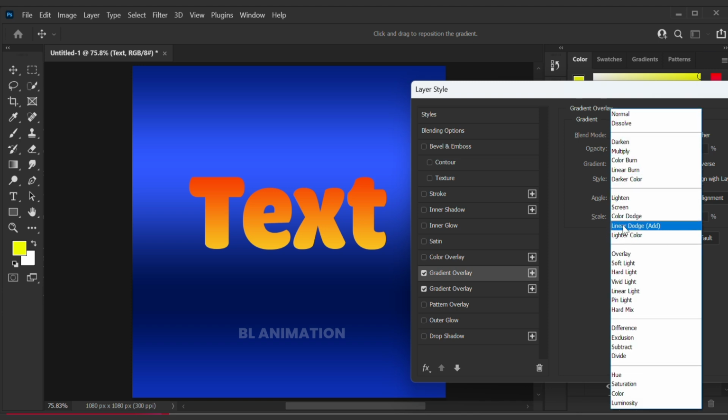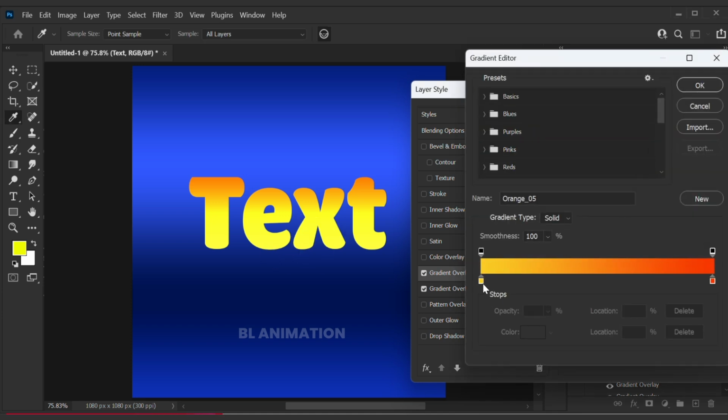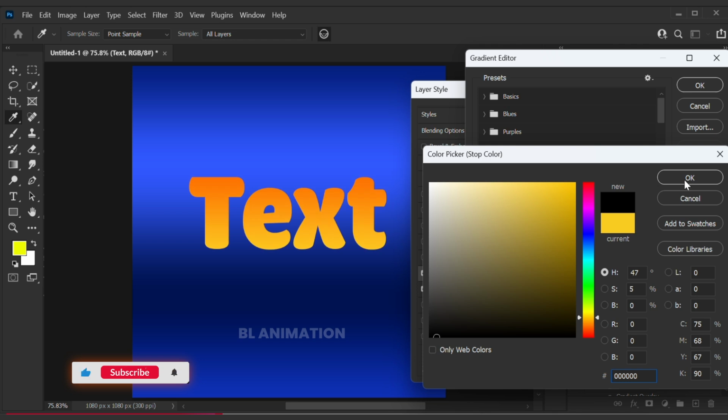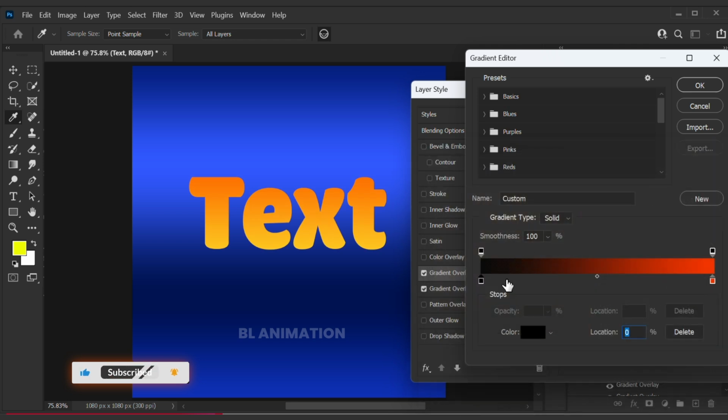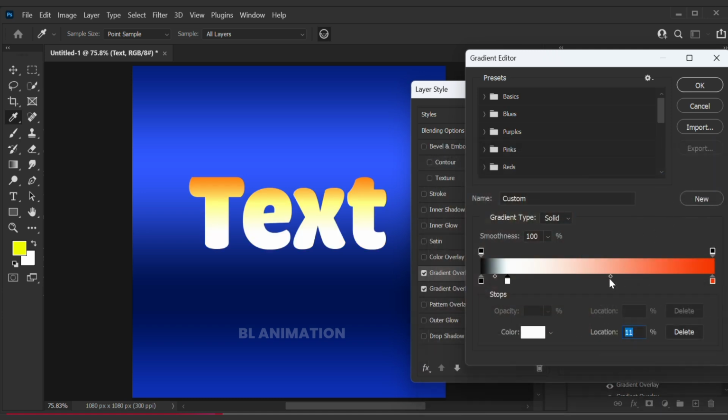We are going to change the color of this gradient to black and white. This will give a metallic feel to the 3D text. Just change the first color to black. If you click on the hand icon, another stop will be added. Change this stop to white, like this.